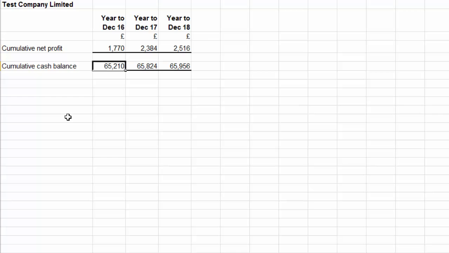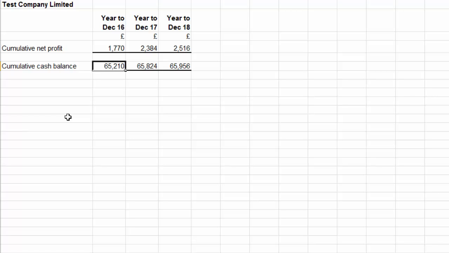But the important thing is the cumulative cash flow balance. So by year 1, you've got a significant increase of £65,000. That's the difference between the two scenarios, and that gradually increases. You get your biggest kick at the beginning, of course, because that's where you've made the major change, and then it just improves slightly with the increase in profits.